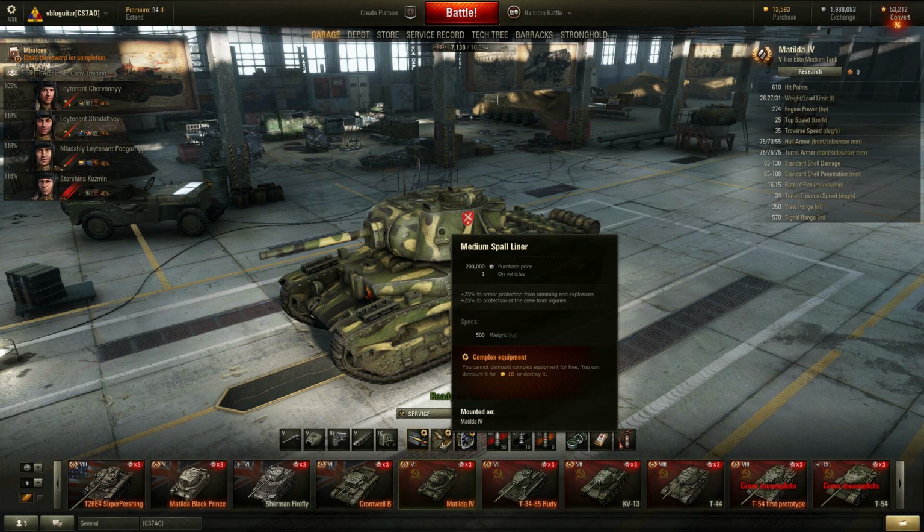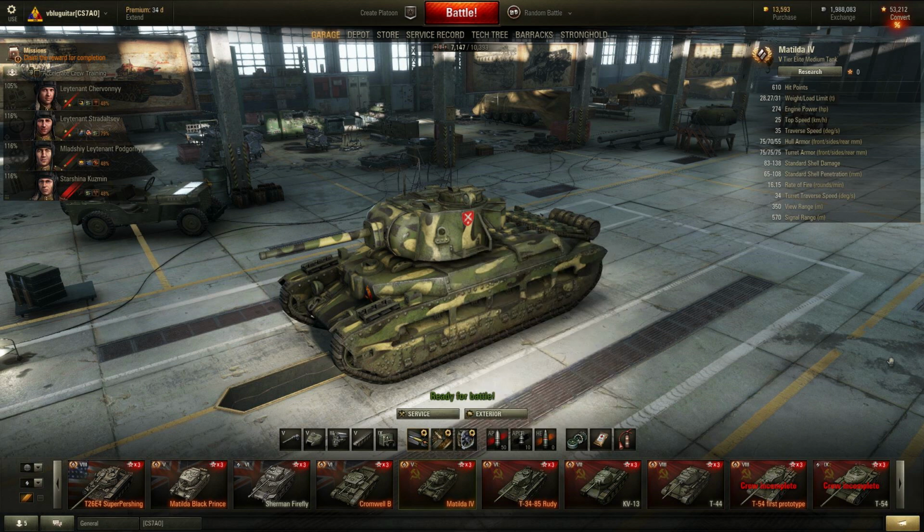It's a lot of money. And then I also run vents. But anyway, with the gun rammer, I'm at about 3.5 seconds for the reload. Does 110 damage every time you hit. Once again, you are going to bounce some shots, and it'd probably be wise to carry a couple rounds of gold. Though I may add some HE into that too. I don't have any HE in this tank.